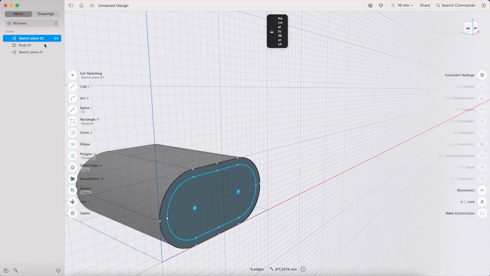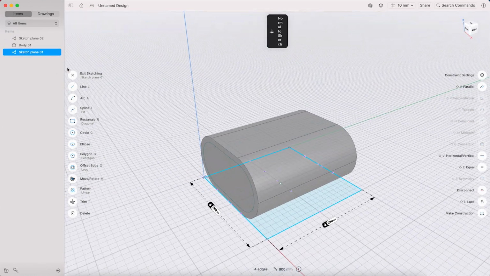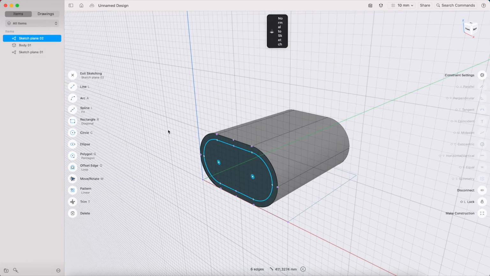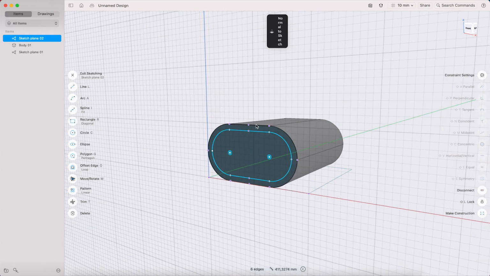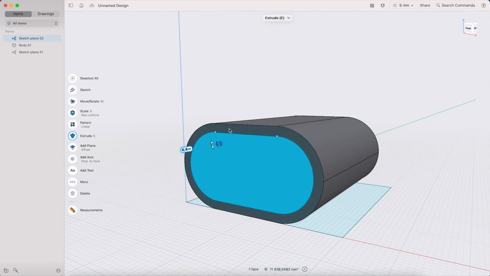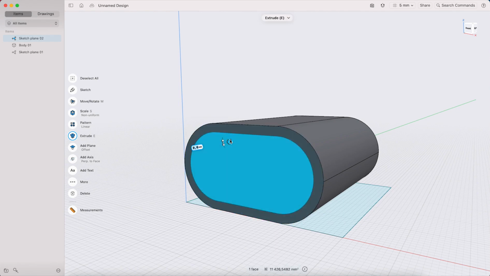So it just created a sketch. So I have my basic sketch that I started with, the shape that I created, and this new sketch that was created on top of the face that I selected with this offset tool. But now I have 2 different sketches, the outer and the inner one.